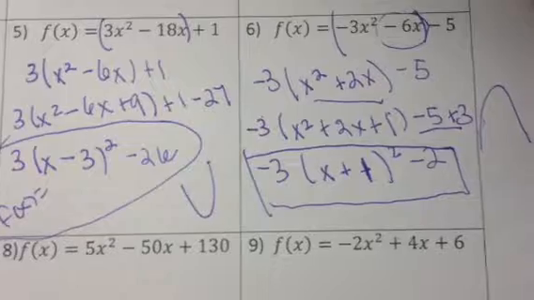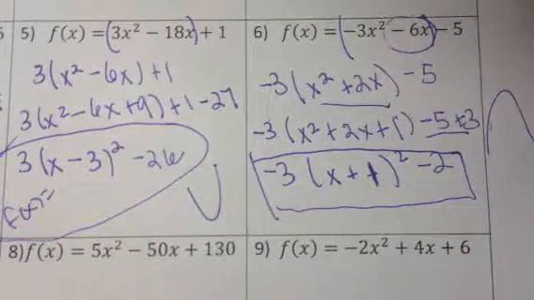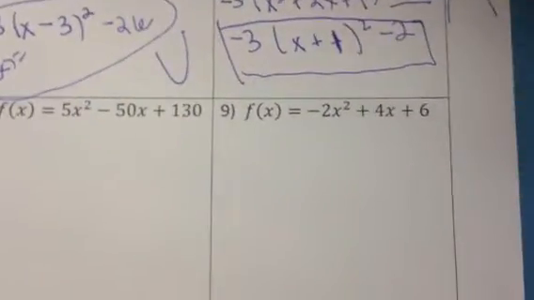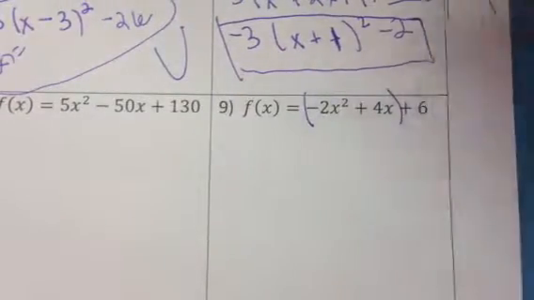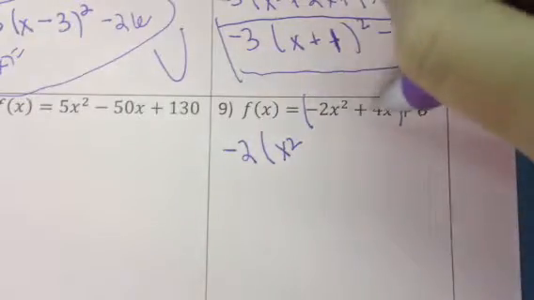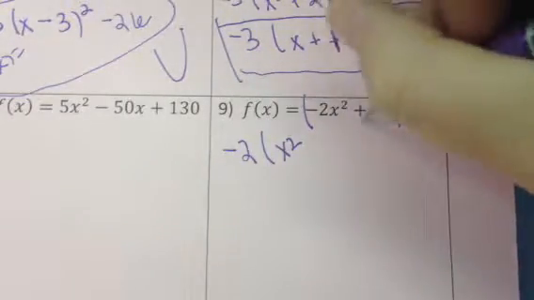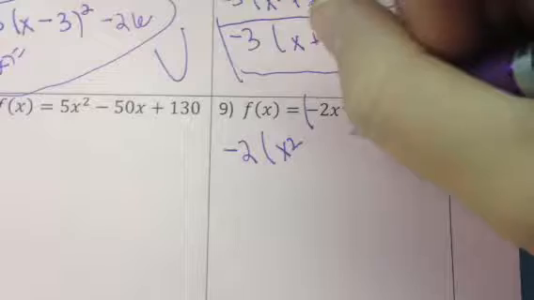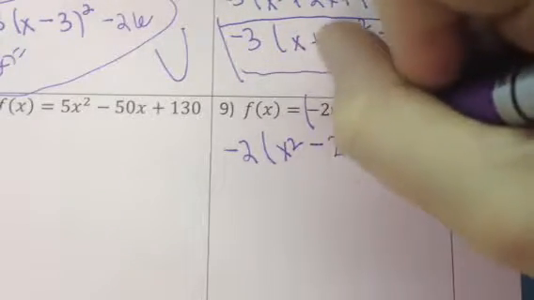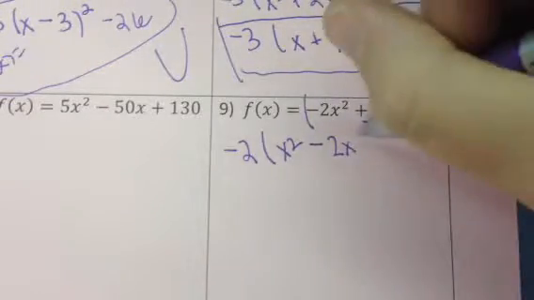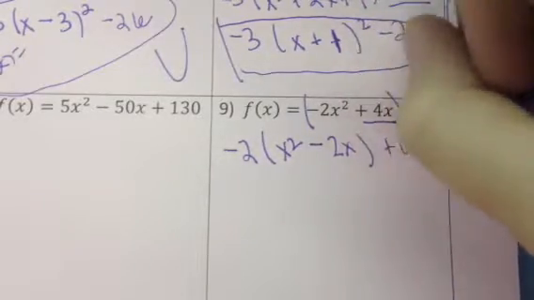Let's do one more together. I know you're really excited. Let's do number 9. Let's practice one more with a negative. In number 9, I've got negative 2x squared plus 4x. So I'm going to stick parentheses around it. Factor out a, so negative 2 on the outside. On the inside, x squared. And then be careful again when we've got that negative. So positive 4x divided by negative 2. 4 divided by negative 2 is negative 2. So this becomes minus 2x. Anytime you factor out that negative, there's going to be a sign change here and here. All right, I keep my plus 6.